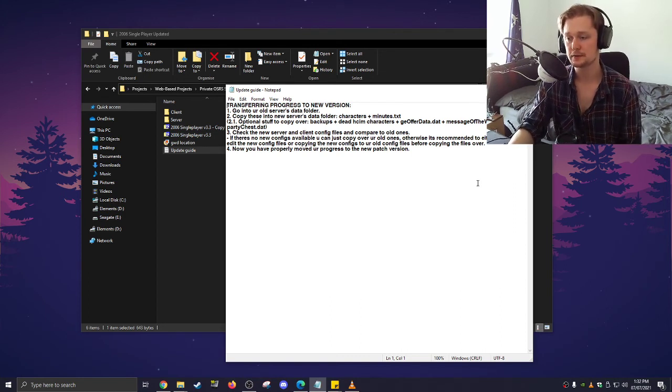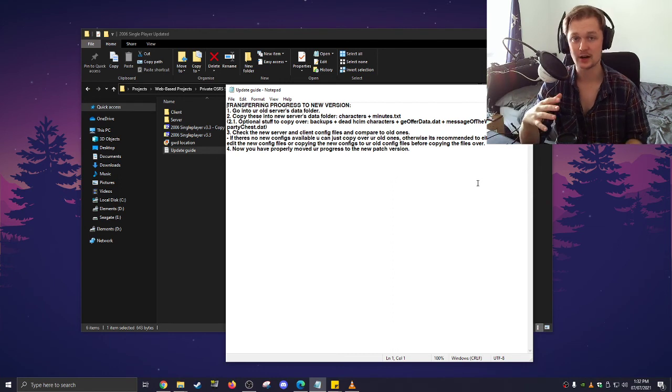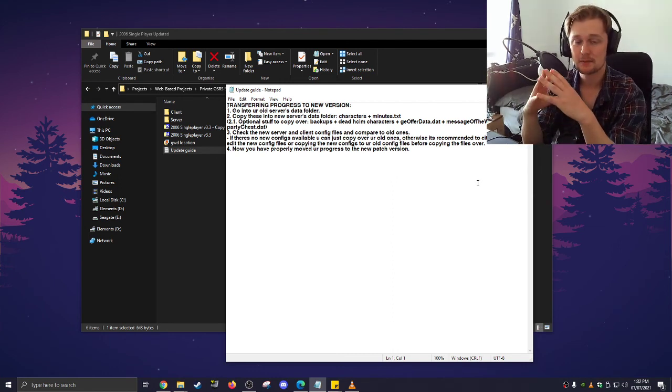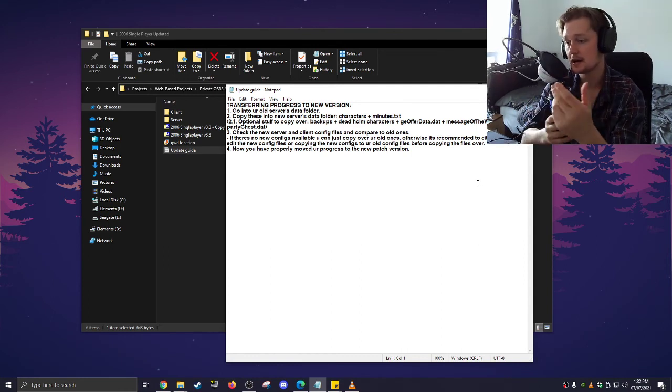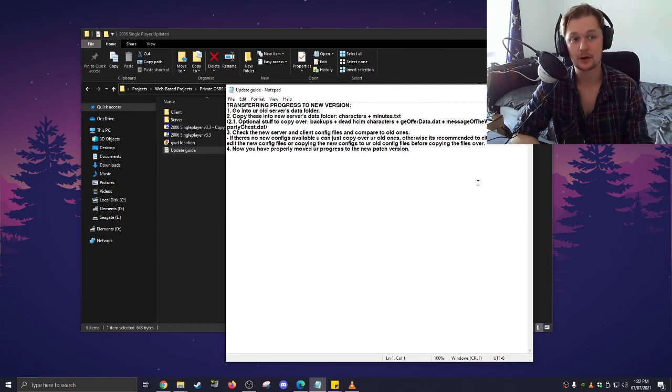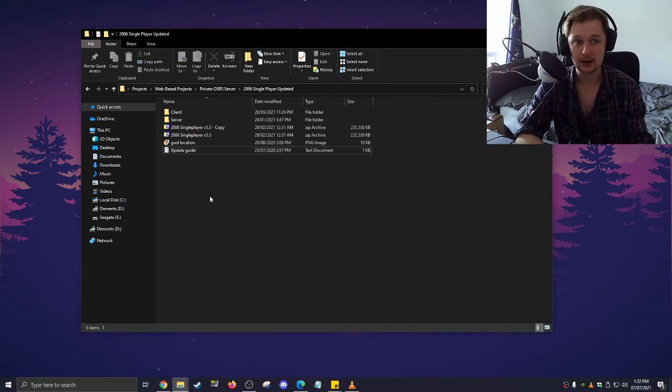Because Midge 5 updates these files, so you can have a look at this and find out how to move it. Again, I don't really bother, because obviously I use cheats, so I don't really bother progressing. But if you want to play it normally, go ahead and transfer your progress as it goes. The guide's here.